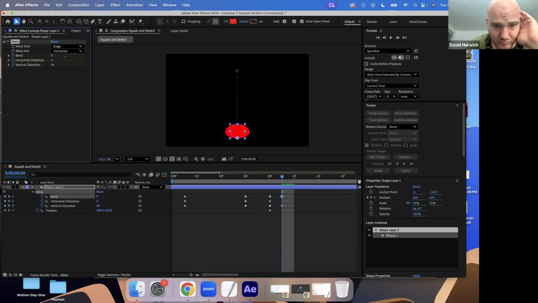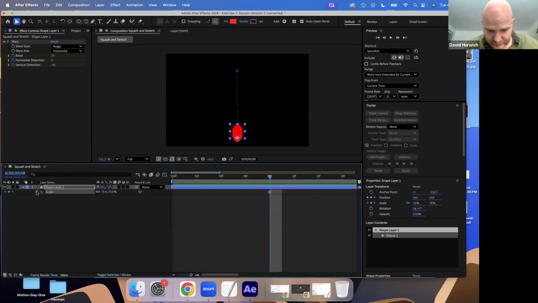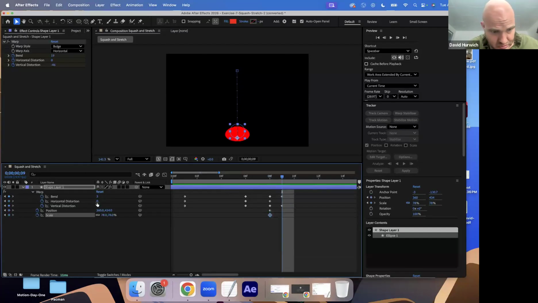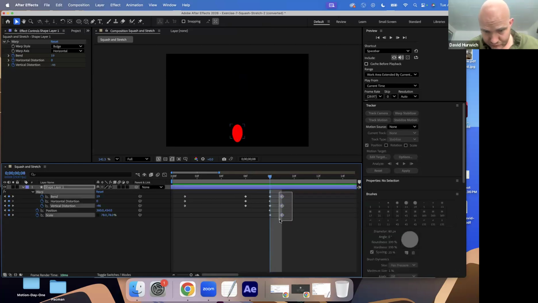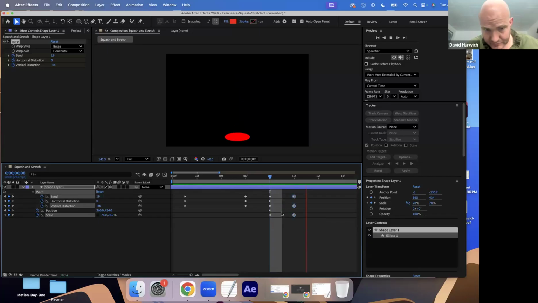Maybe not. I'm going to change the vertical distortion, and then let's change the scale a little bit. I'm going to take this off and lower that down. Boom. Let's even make it 2 frames long.